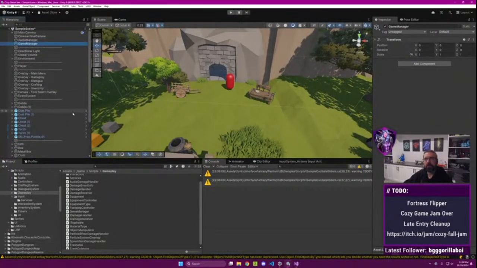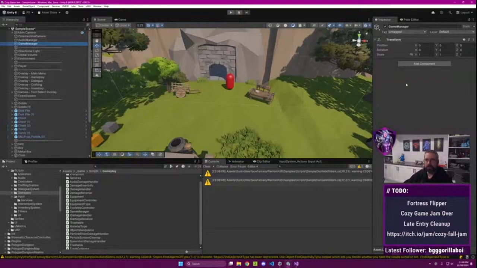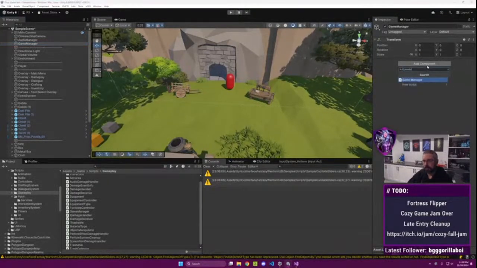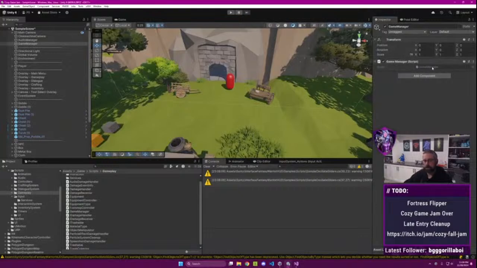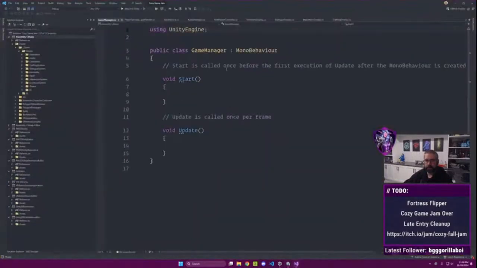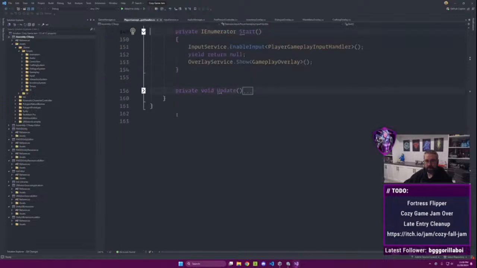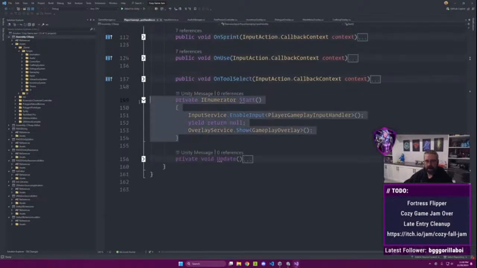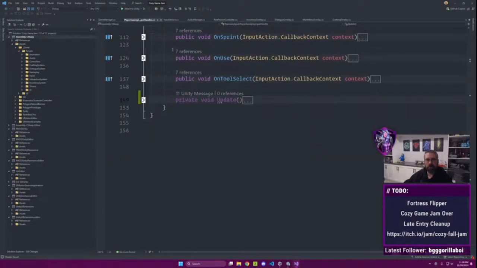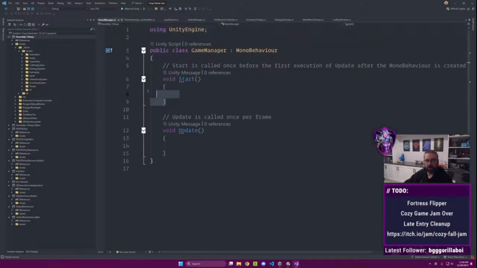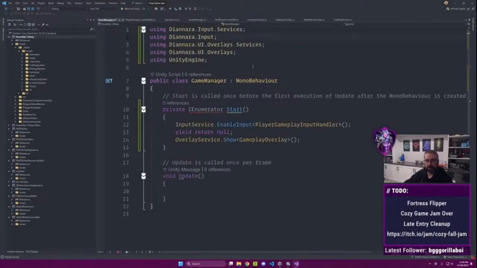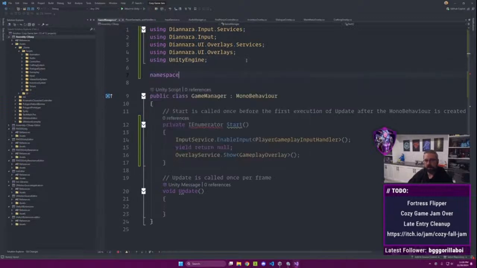Game manager, okay. And what we're going to do first is take our little cheat code out of the player and move it to our game manager. Space, gameplay.